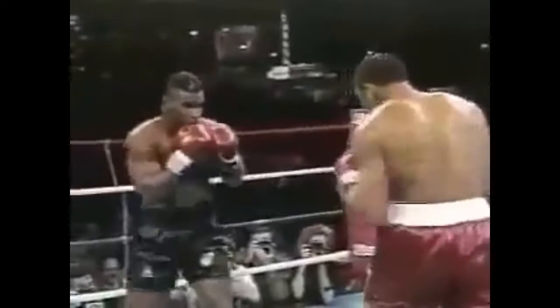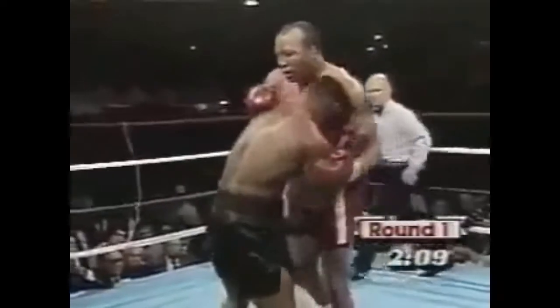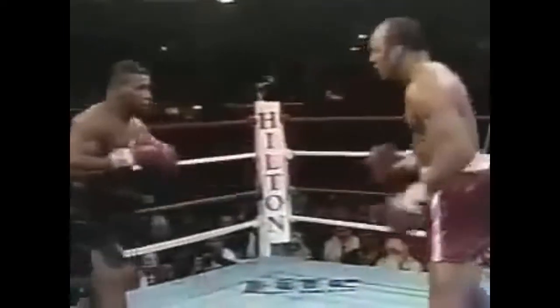This fight has already gone longer than some people expected. Harold, how do you see it so far? The first right hand by Smith — nowhere near its mark. Close to a straight right hand, and Smith will often come from right to left like that. Tyson unloading, counter punching right hand. Look for Tyson to try to come straight up the middle with an uppercut. Three-punch combination — two of them landed heavily.